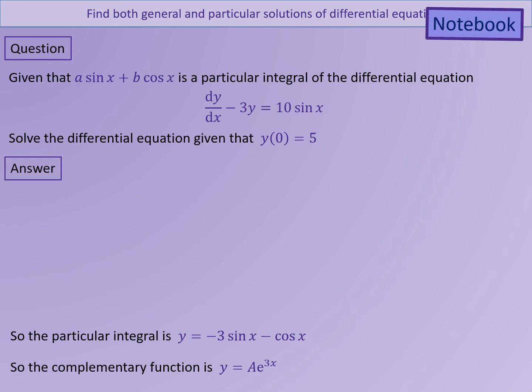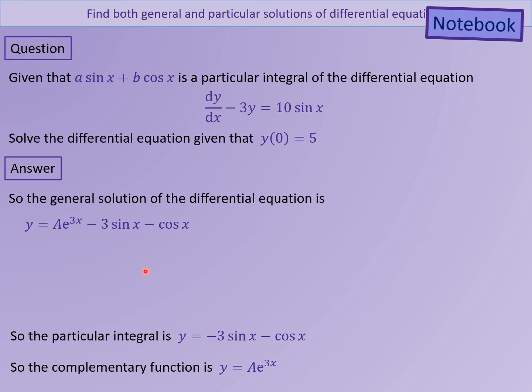So if I put those together, my general solution is going to be the complementary function, plus my particular integral. In this case, it's minus 3 sine x minus cos x. And what you can do there, you can just pause, and you could try substituting that into this side. Hopefully, once you've done that, you'll see that it actually works out correct. So just pause, have a go, just convince yourselves.